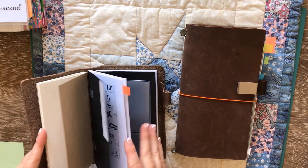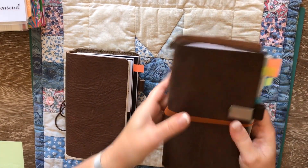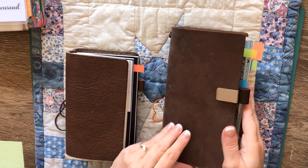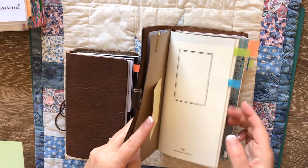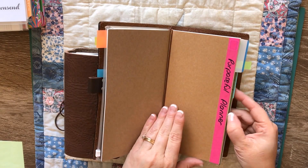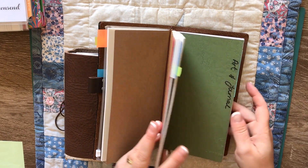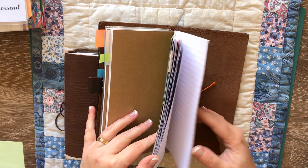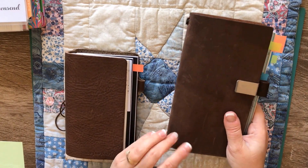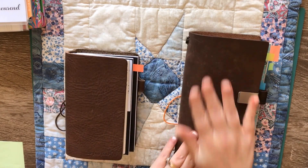Here's my issue with this. In my Midori Traveler's Notebook I've got four books, and that's more than enough for me to carry. This one has a diary in the front, a booklet just for research notes when I'm on the run, a booklet for my planning channel when I'm on the run, and just my art and journal. After a month of using these on and off, I prefer the size of the booklets in the Midori Traveler's Notebook.